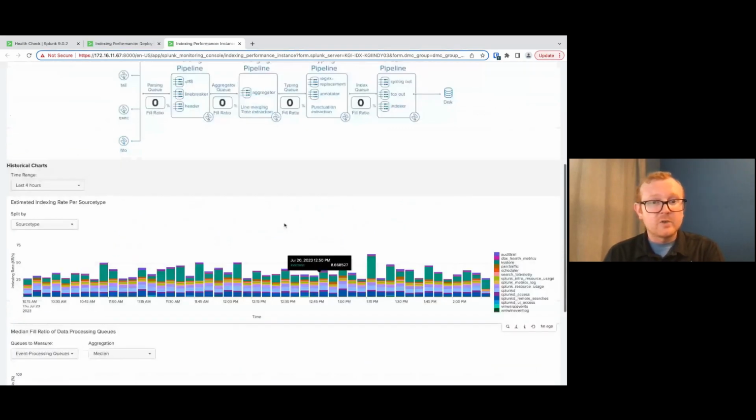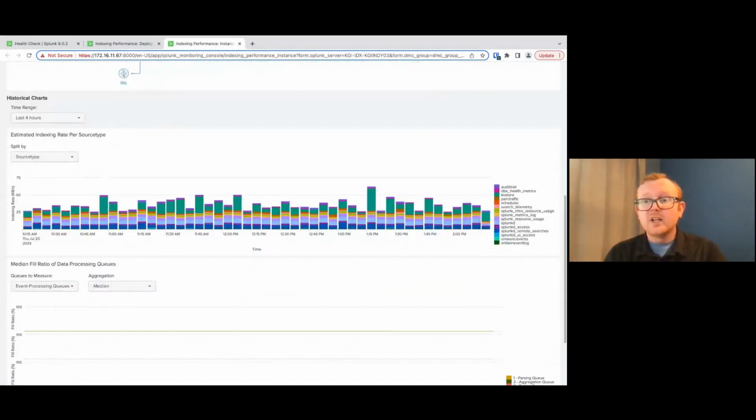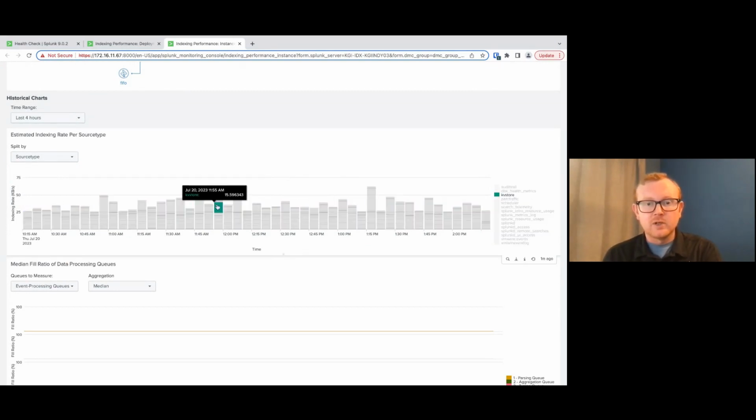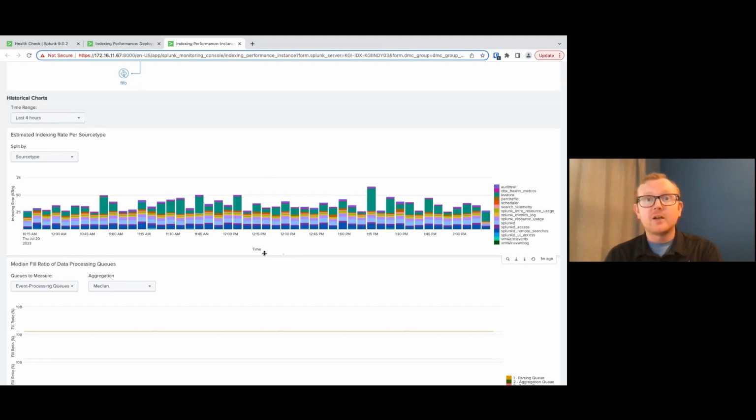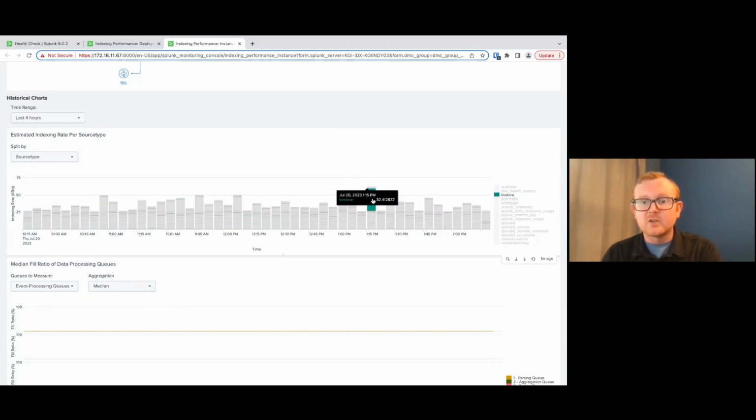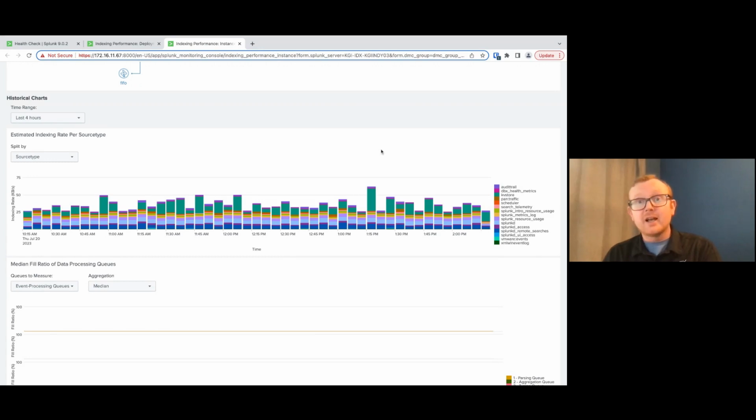And so for our historical charts, if we are on the instance page, we can actually get that broken down by source type, or if we want, by index or host or source. So if you have a data source that's having issues, you can say, oh, the KV store is high. What if it all of a sudden dropped out? It's an easy way to see which data source is having issues, when it dropped out, or if you have a large spike in data. So say you accidentally changed a configuration that caused 10 gigabytes more data than you usually expect for that data source, you'll be able to easily see spikes and valleys in this graph.